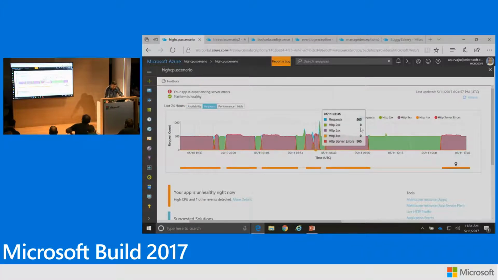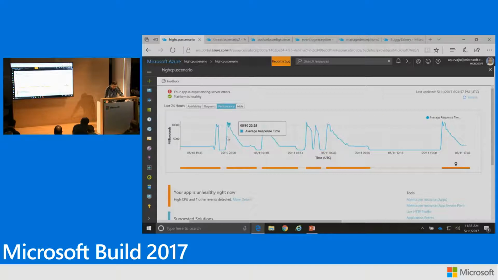You can also look at the request flows and how requests have been coming. The ones in green are 2xx, alongside the HTTP server errors, and how they've been correlating with the availability. The perf chart tells you the latencies, as they start shooting up. You don't have to look at tens of different logs and parse things out by yourself. You're combining all the logs coming from all the instances across all the regions for a specific web app. The whole data is aggregated, so you don't have to do that yourself, and it comes up right away.